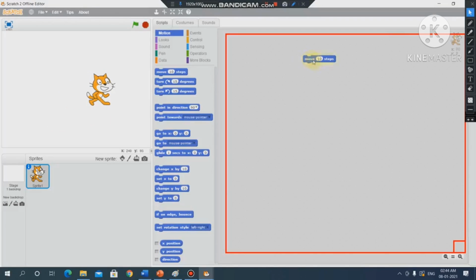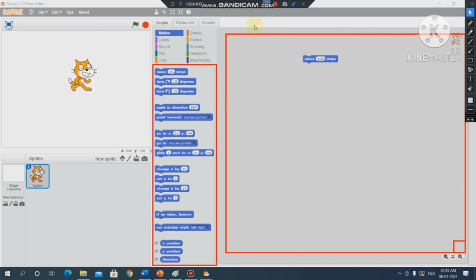Yes. Okay, so whatever block we are putting in this script area, our sprite will do all the actions. Okay, suppose I am writing 100 steps, so our sprite will move 100 steps like this. Okay, after clicking on this script, our sprite will move like this.